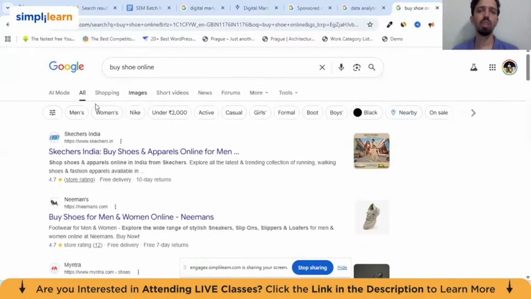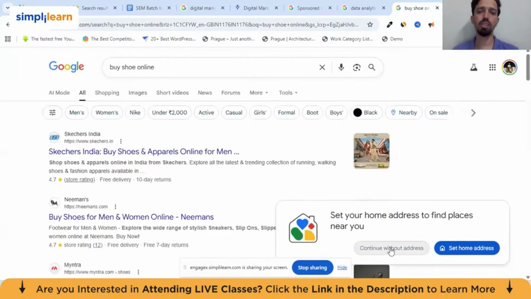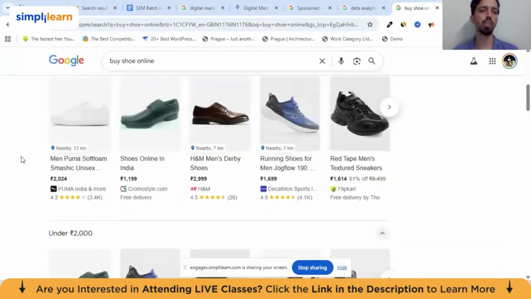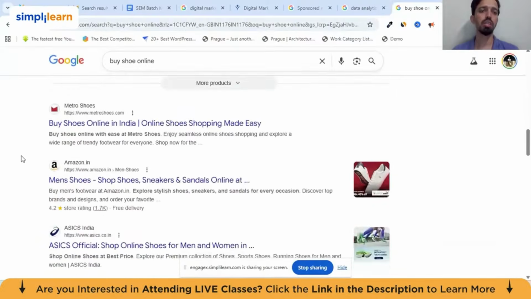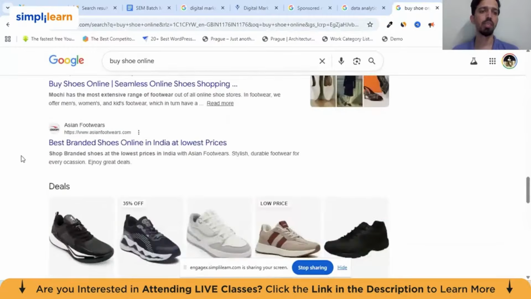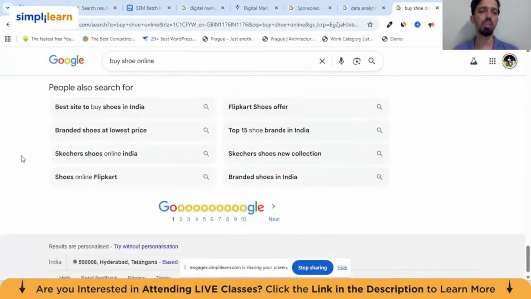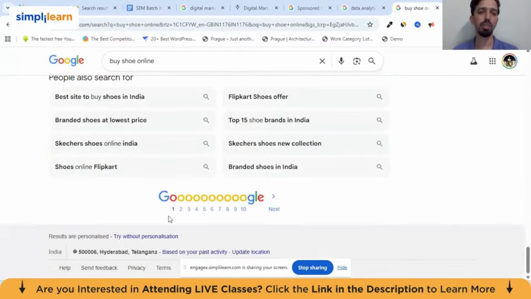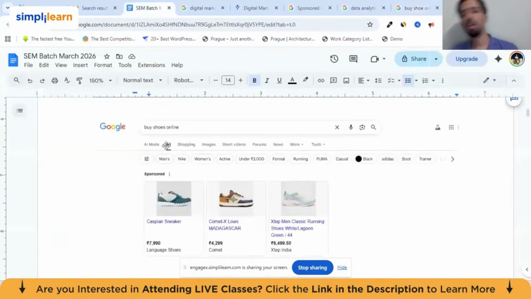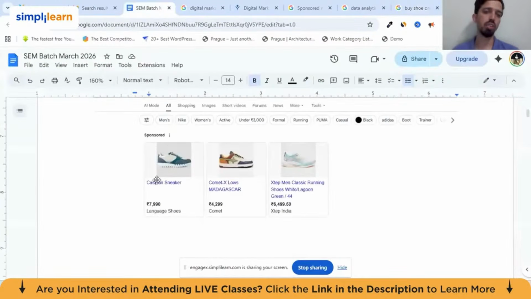Now that is very few. These are not advertisements. Whenever we see an advertisement, you will see a sponsored or ad label. I don't think it is being displayed very openly now. Shopping ads, these are deals, not the actual advertisement. Let me check the second page. We don't have much, but still I hope you're able to see this very clearly.